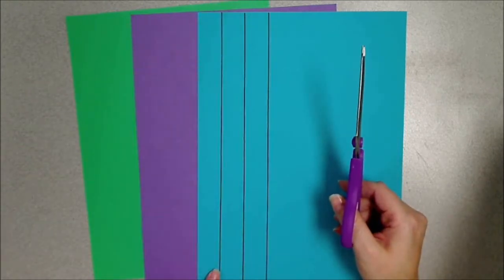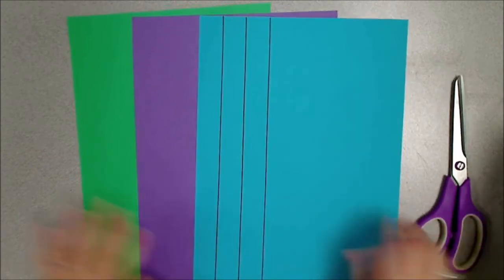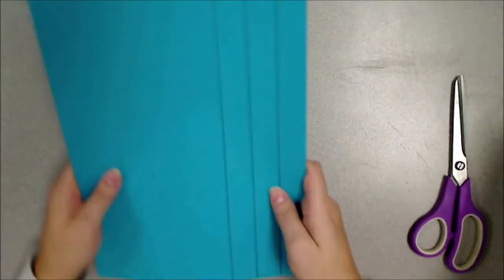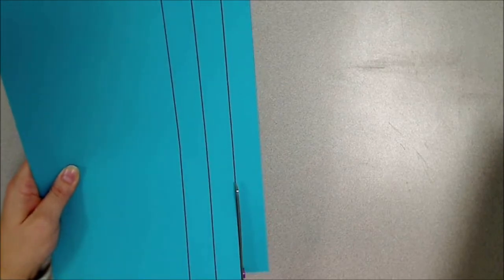on these lines you drew, we want to cut as straight as we can. It's okay if we don't cut perfectly straight. So 3 lines on each page. I cut with my right hand, so I'm going to turn it this way. And this is my little art teacher secret. If you can cut through more than one piece of paper at a time, it gets you done a lot faster. Let's fast forward.